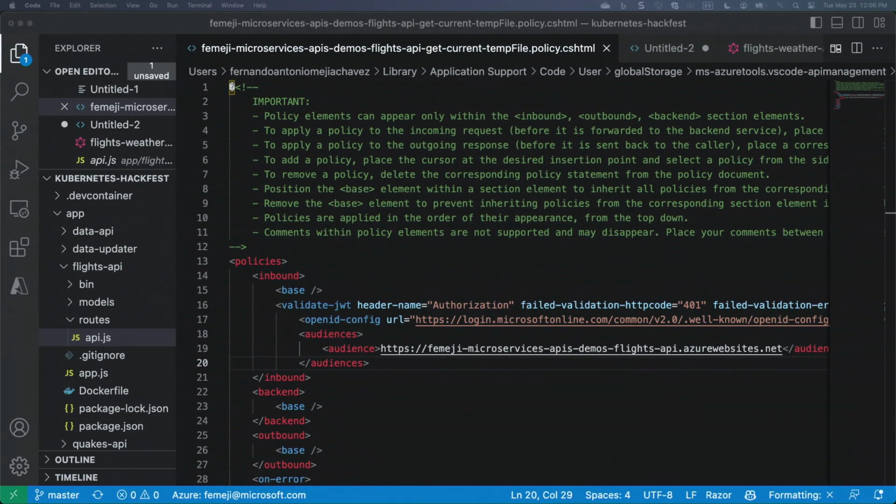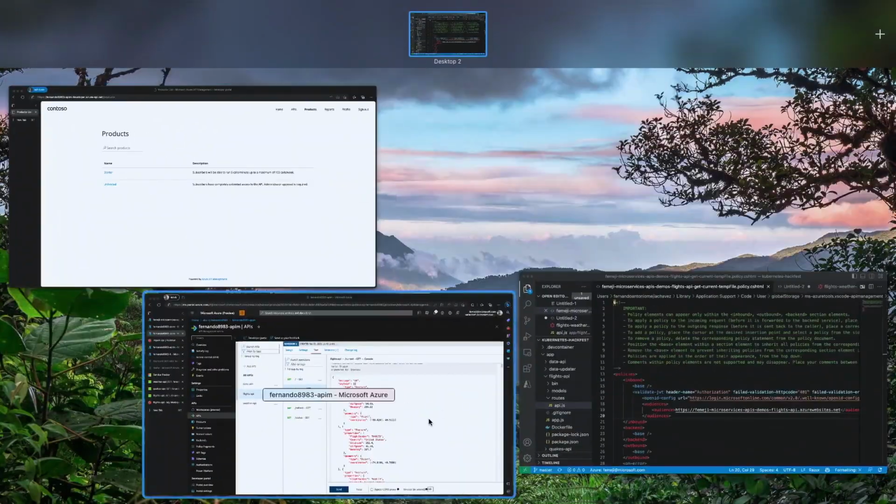And also this will be available with GitHub Copilot X, which is going to be a chat inside your VS Code IDE. And you can just ask it, give me an API management policy to validate a JWT token, okay? So that's completely possible. We have integration with that now. And basically we're going to do this. We're going to validate the JWT.